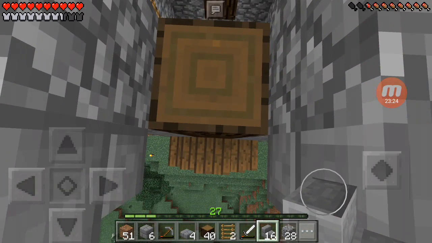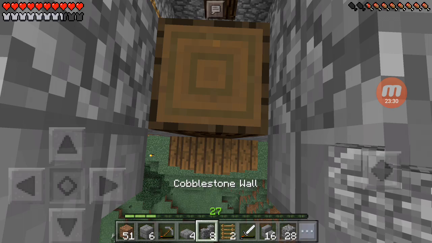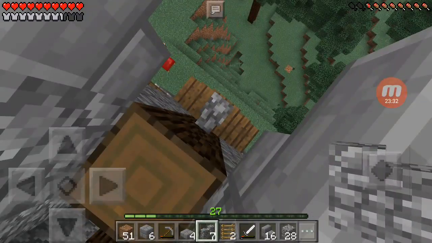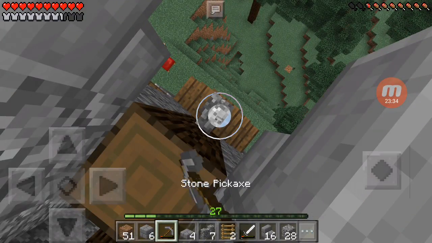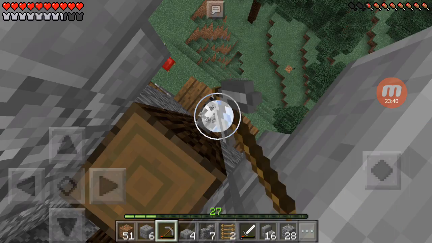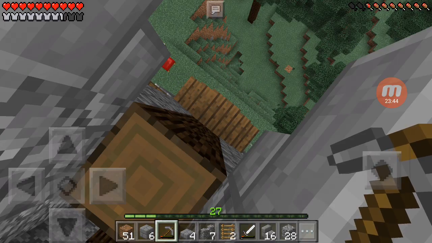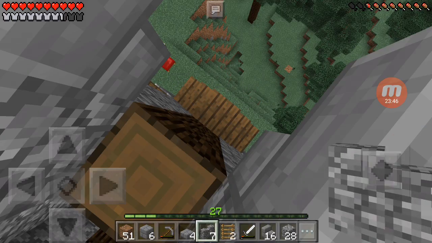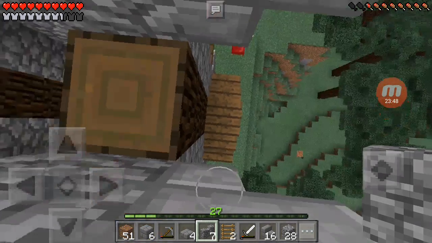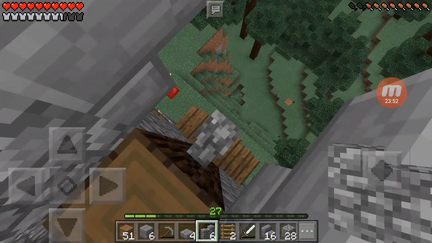Alright, so then you go like that, and then you have to place these little cobblestone walls. Oh, shoot. Crap. Damn it. I'm not very good at placing these. But you place them right there, I believe.